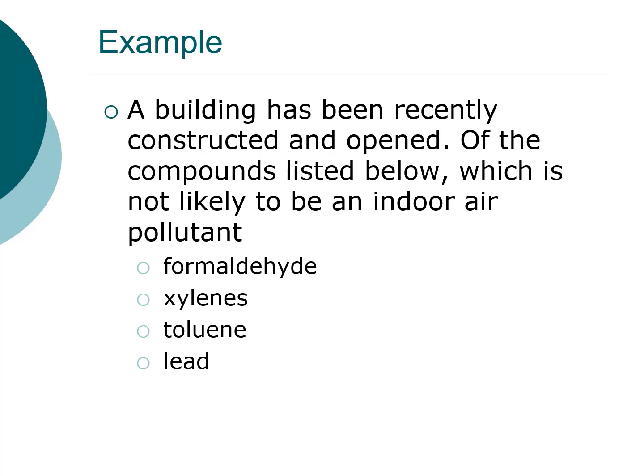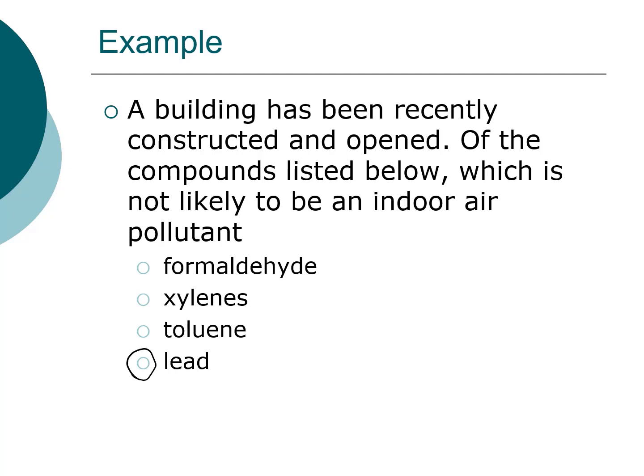So in this case, we have a building that has been recently constructed and opened. Of the compounds listed below, you're asked which is not likely to be an indoor air pollutant. So, information that's important is that the building was recently constructed and opened. And the choices are formaldehyde, xylenes, toluene, and lead. The correct answer is lead.